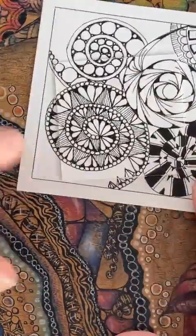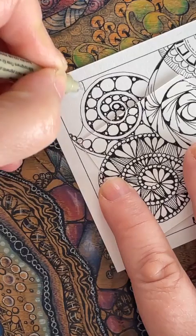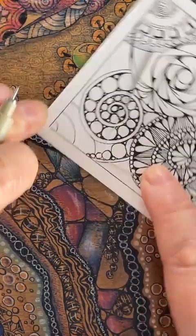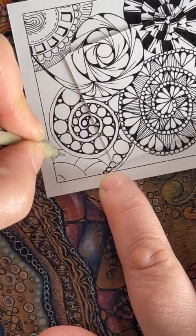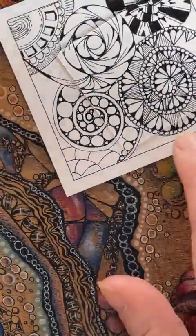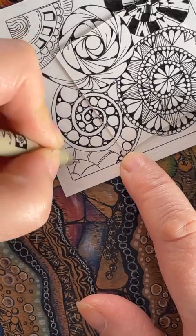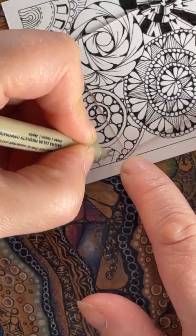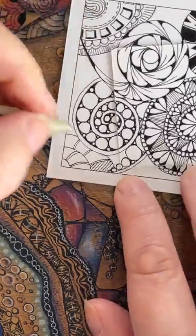So let's have a look which is, I'm going to use this gap as space here. I'm just going to bring one in here. See, it's almost like, imagine it going around in this section here. But you're only going to see just a small element of it, just a little bit. And then let's just bring in these little curves. So, you know, it's still giving that impression that it's going all the way around. And let's just add a thin line just next to each one. There we go. And then this one I'm just going to add in some diagonal lines. And the same on this one.